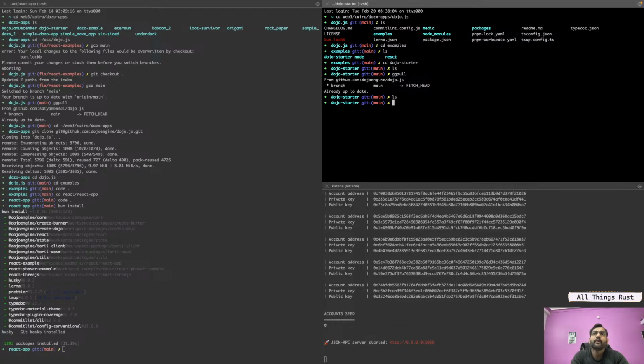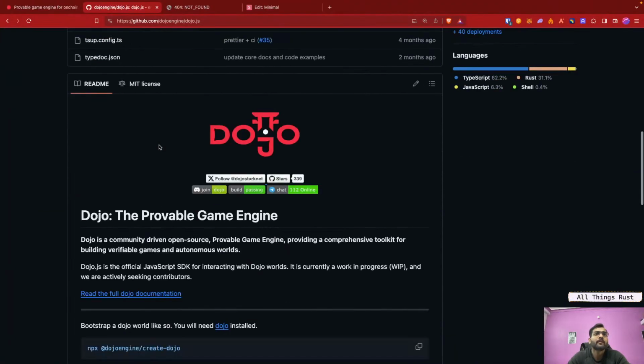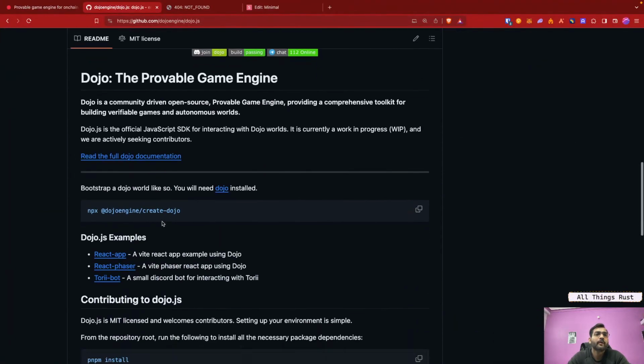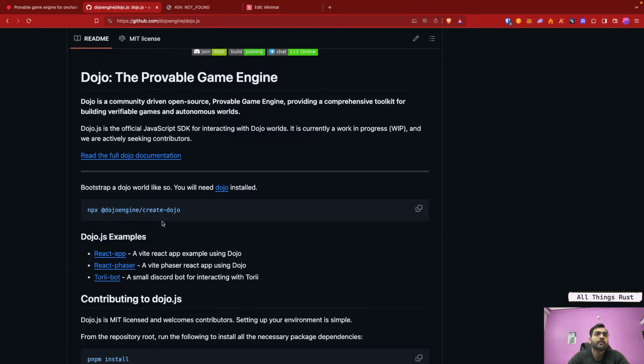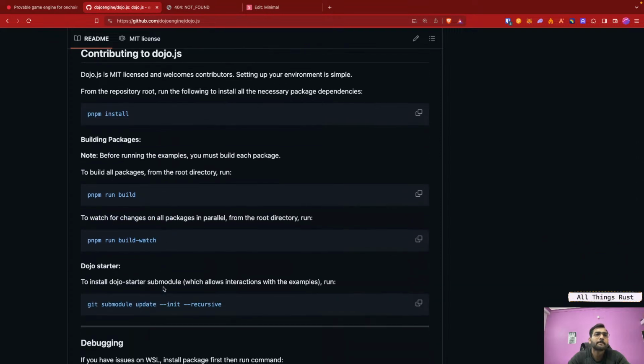Why is the dojo starter not there? Let me see. I guess pnpm run build.